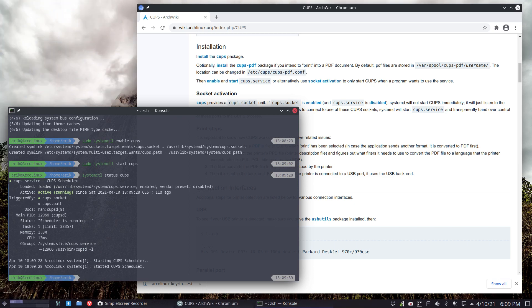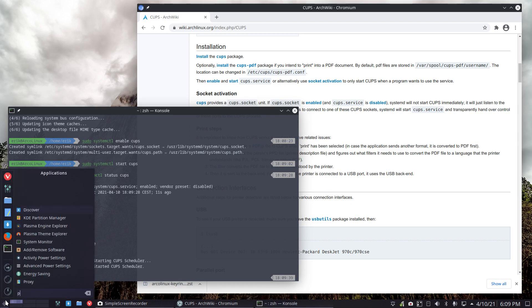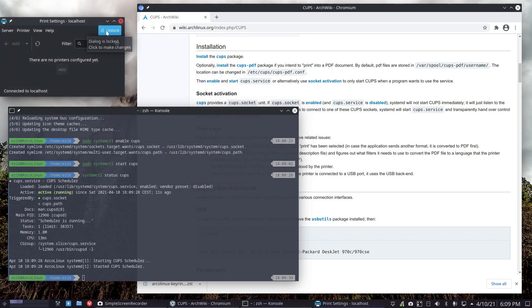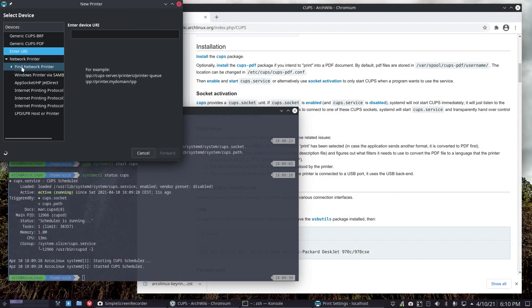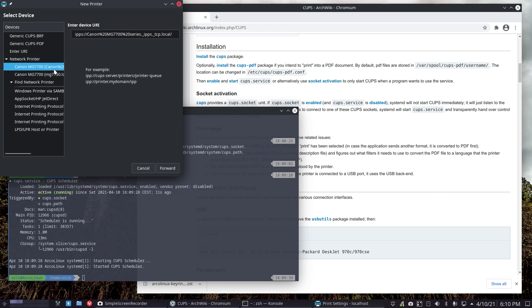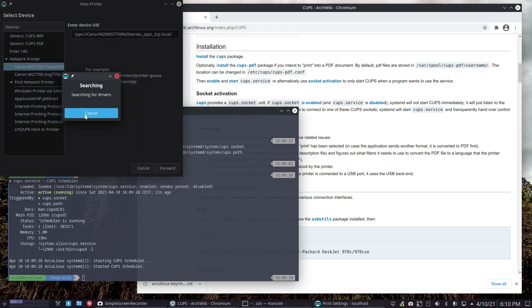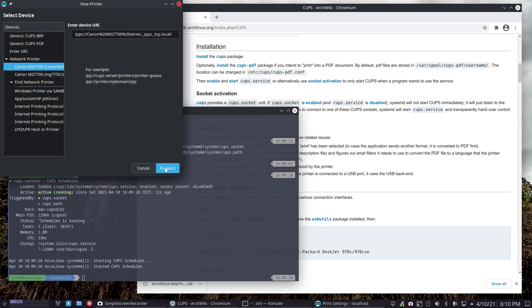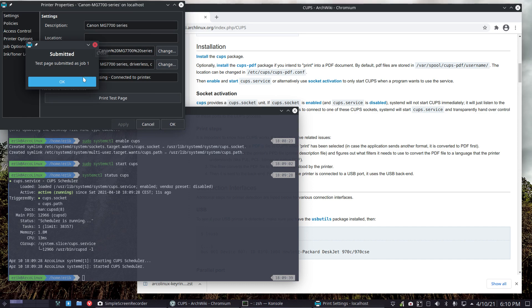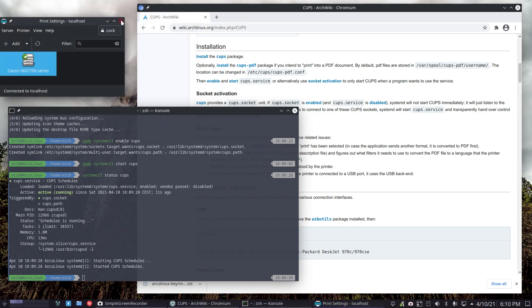CUPS is active and running — voilà, done. I can click print. I don't think I need to reboot, but I'll try anyway. No reboot needed. You know the drill: unlock to become sudo, look for your printers. In my case it's a network printer, it's a Canon. Choose your printer, it should be in there. Print test page — it's going out about 20 meters from me, that's not USB, it's on my network.